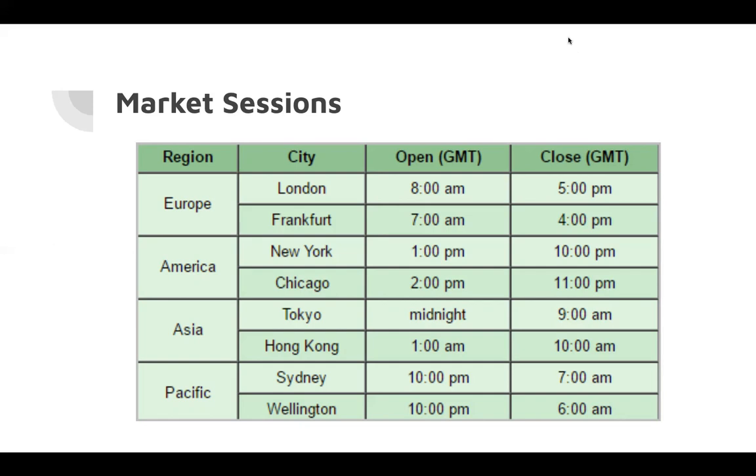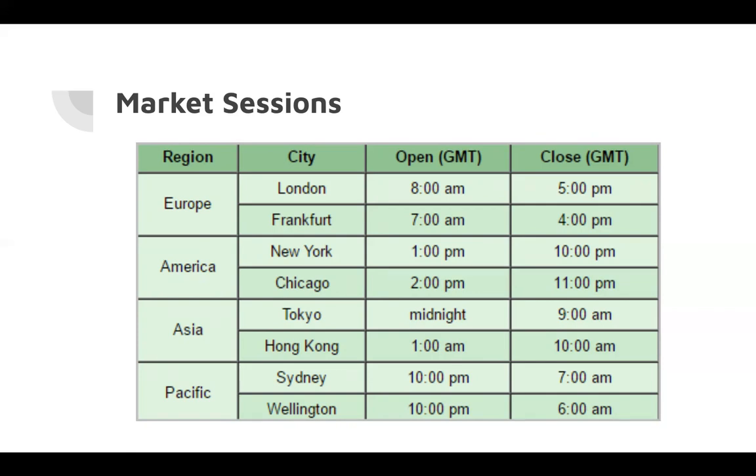Within Europe, we have London and Frankfurt. These are the 2 biggest financial centers within Europe. Understand the time. Know that the London session starts at 8 a.m. GMT, our time, right? So 8 in the morning is when the London session begins, and it closes at 5 p.m. Then if we're looking at America, we're looking at New York and Chicago, but New York is what we look at the most. New York opens at 1 p.m. and closes at 10 p.m.